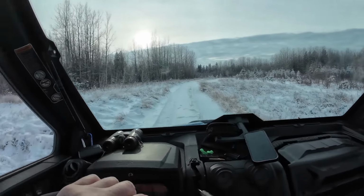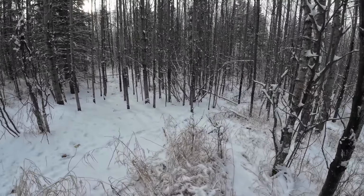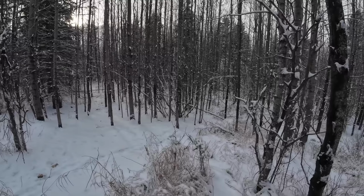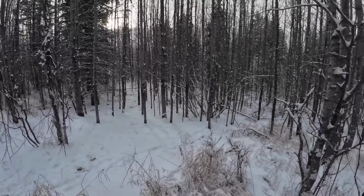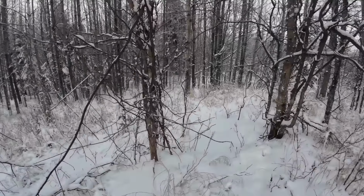Back here at this wolf set, and I think I'm just going to open these snares. I was hoping they'd be back, but it's supposed to snow here in a couple days, so that'll cover my tracks. So I might as well take advantage of that time and get them all set.